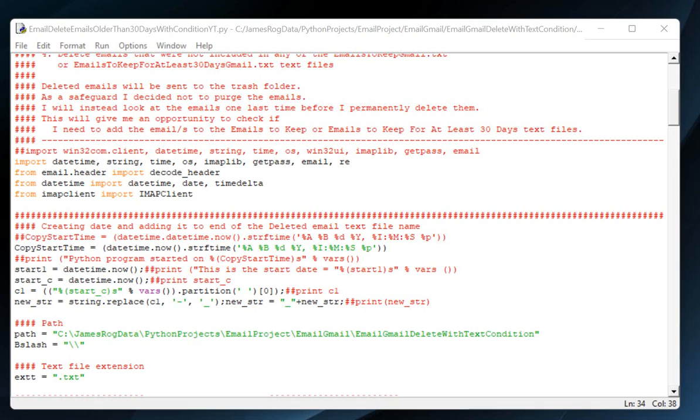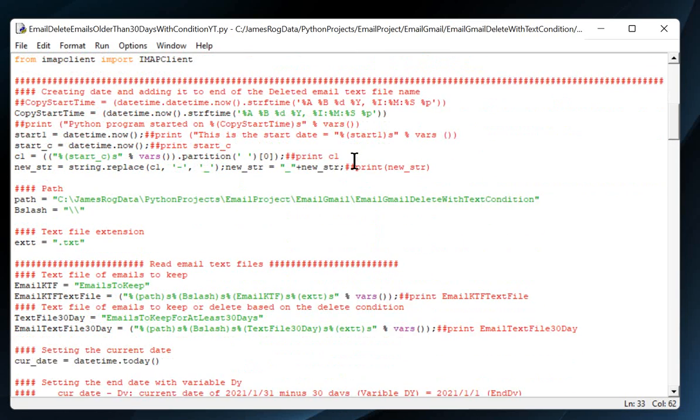This is the last email project for how to maintain your Gmail. And this program is going to be deleting them based on conditions. Now, the other one that I wrote, that's part of the video set, just deletes them based on a date parameter. So, regardless of what emails you have, the other program will delete them if you set it at 30 days or 40 days or 60 days.